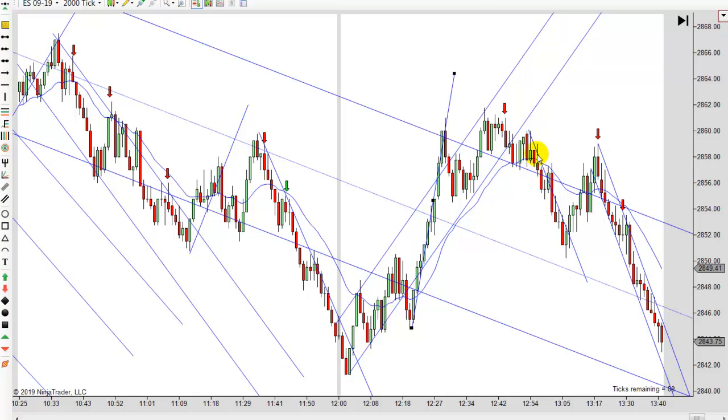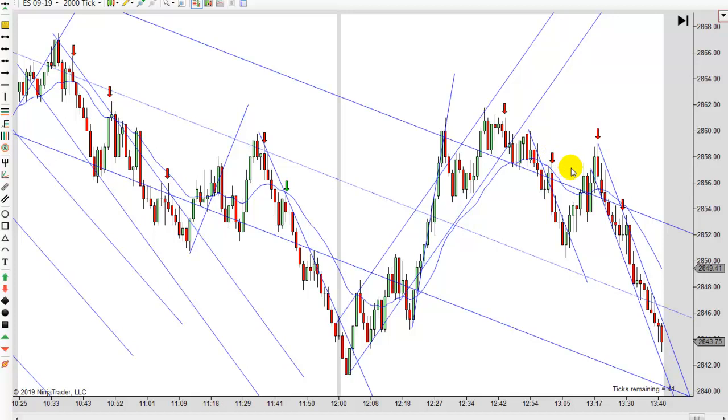And you actually get another little trap right here that I would not have been afraid to take. I didn't mark it because there's too much congestion there, but even here you come back and get another little breakout pullback, and it actually goes higher and turns and goes out the other side. That one, you may actually take that one, and I don't have a problem marking that one.